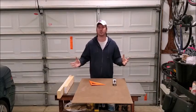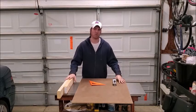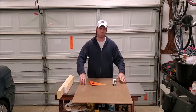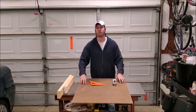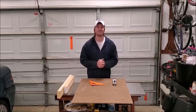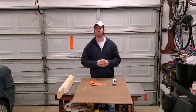simplistic. Materials, this stuff is laying around in my garage currently. We're talking 2x4s, 1/4-inch plywood. This is specifically a composite board of some sort, but if you have to go out and purchase this stuff, it's going to be on the cheaper side of things.